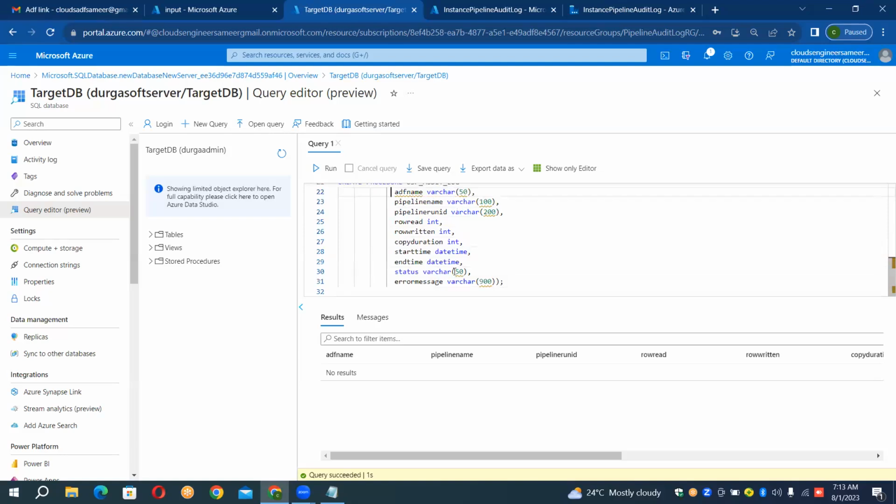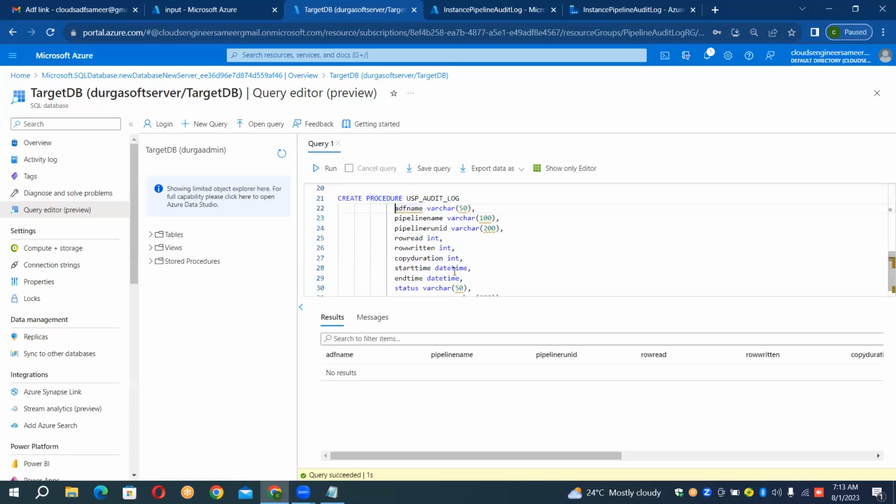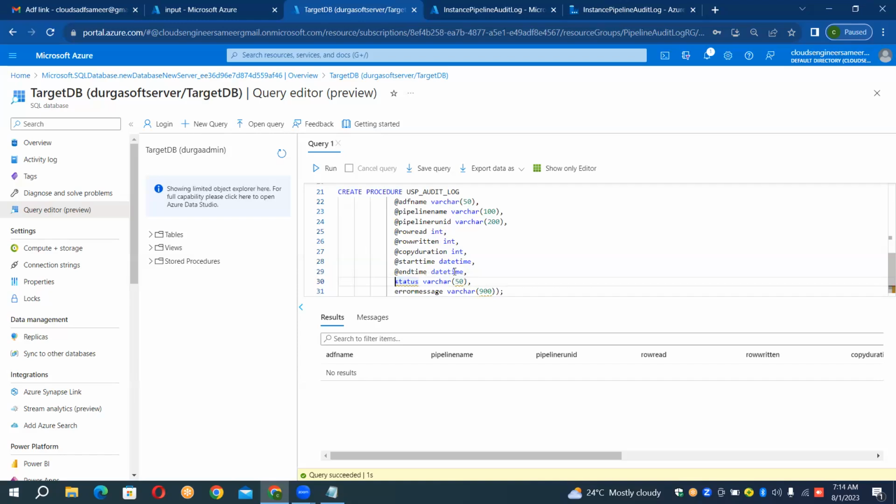Yes, Amit. But we have to define these things as a parameter. So use at the rate. Same name I'm using at the rate. Just to make the job easier, I'm using these names. But if you don't want these names, you can give it any name of your choice. That means the procedure is created with the parameters. Am I right, everyone? Yes, Amit.